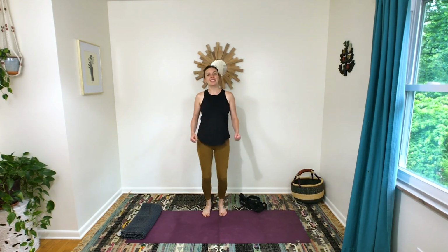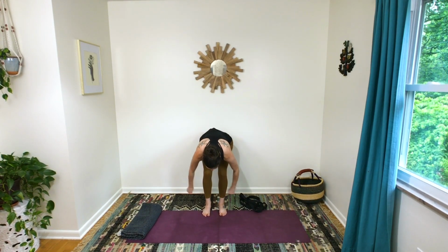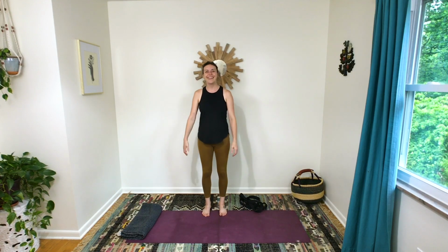shake out your hips. You can always make soft fists and give your outer hips a nice little pummel. Feels really good to me. You can even come down into your thighs. You can even come down into your calves. Nice, gentle pummeling here. I hope that your legs feel worked, moved, well used.